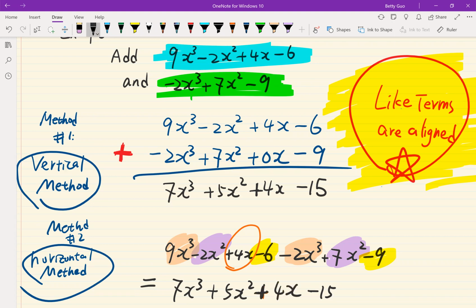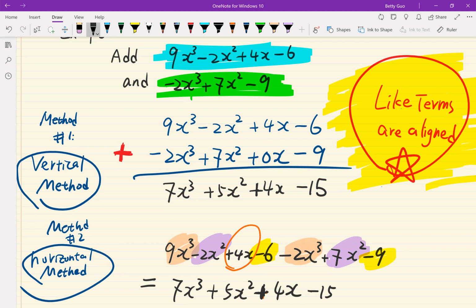So you have the same thing as earlier. The answer to the addition is the same as earlier, of course. Two different methods will give you the same correct answer. I want to ask you, which of you like method 1, vertical method? 1, 2, 3, 4. Okay. Which of you like the horizontal method? 1. Okay, vertical method wins. So it doesn't matter. It really doesn't matter which method, as long as you get the right answer.